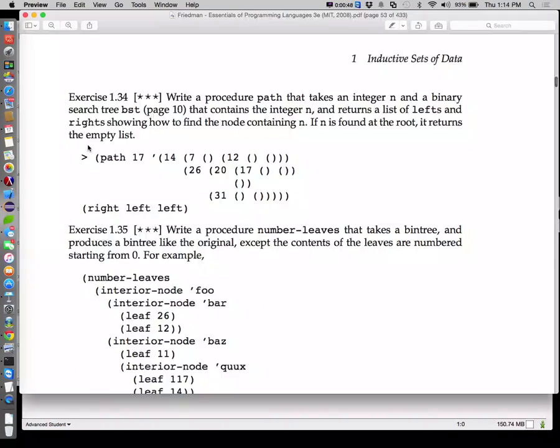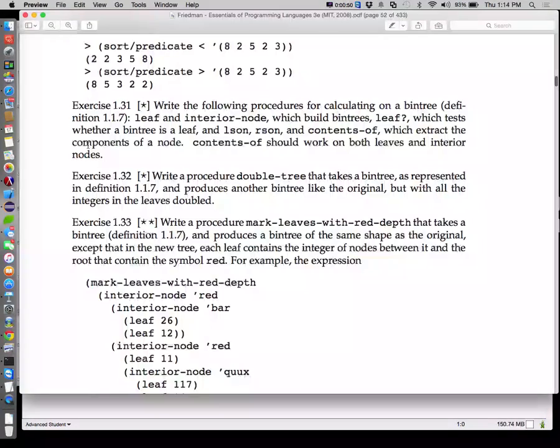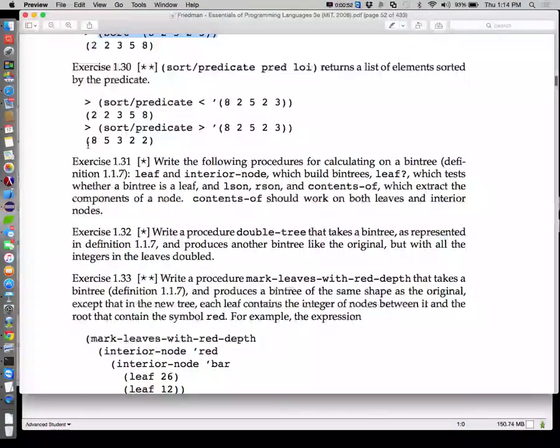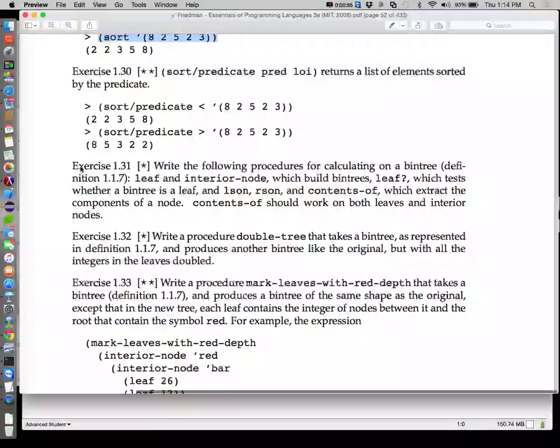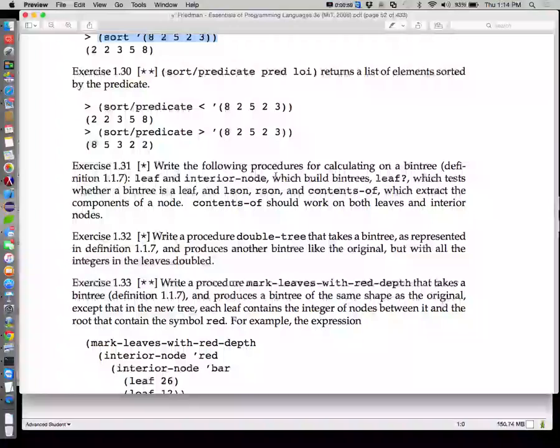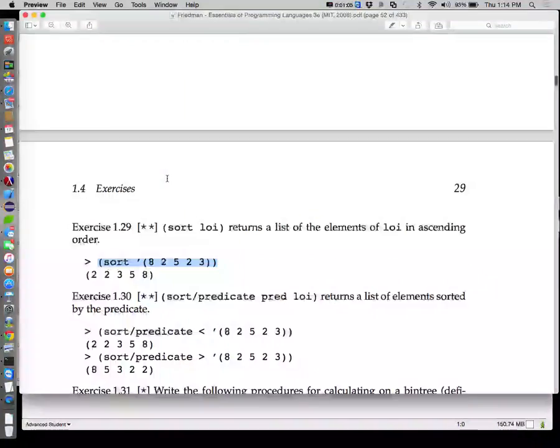All right. So what was the 131? This guy? So the first one, 131? Yeah. All right, so write the following procedures for calculating on a binary tree. So the definition is 1.1.7. So let's go see what this looks like.